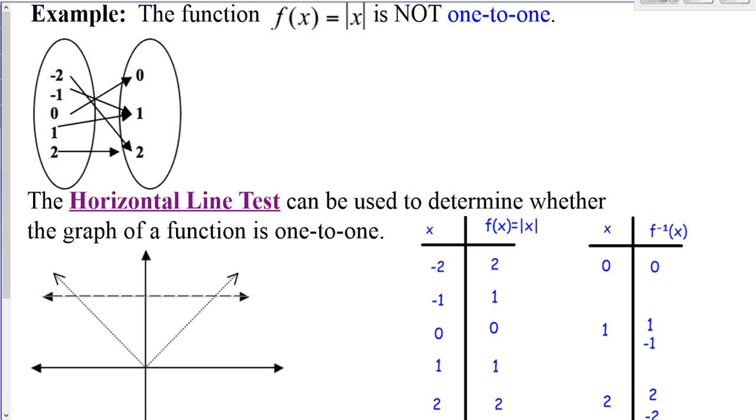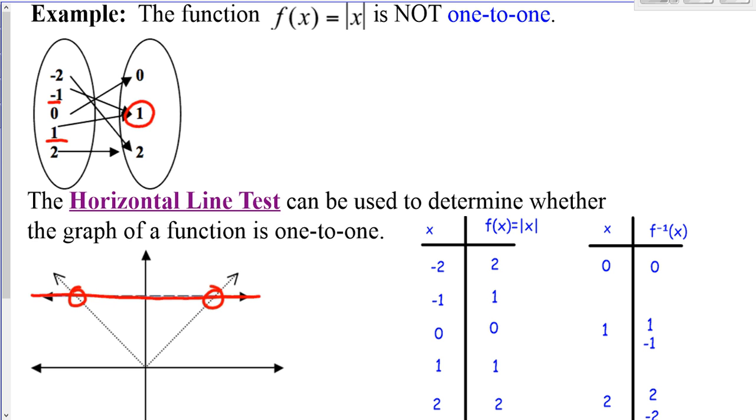So, for an example, f of x equals the absolute value of x is not a one-to-one function because when the solution is 1, our inputs of -1 and 1 both gave rise to a solution of 1, so it doesn't have a unique output. So on a graph, when you draw a horizontal line on an absolute value graph, you're going to intersect at 2 points, so it's not one-to-one there.